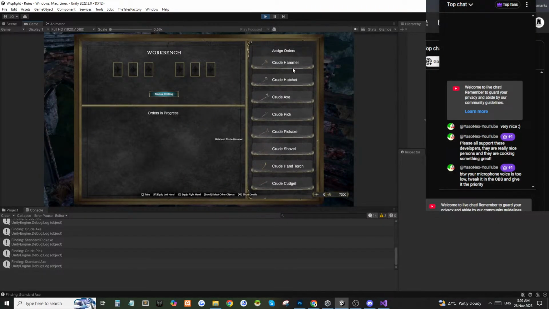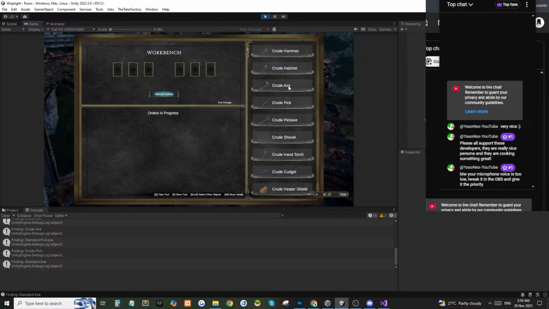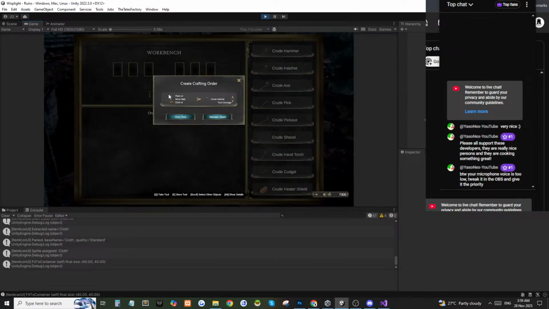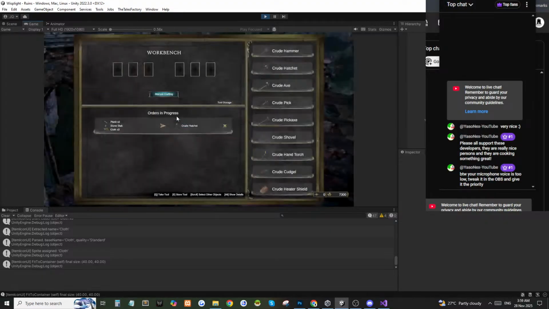So for example, we want to make a crude hatchet. It shows the requirements here. We want to make a centralized system that takes note of these requirements. That's the first goal.